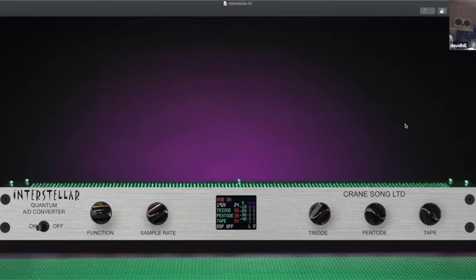It really, really works. The other thing about Interstellar, which is a useful trick, is it has a USB interface in it. And USB drivers are such a nightmare that you won't believe it. But I found some guys in Germany that have a driver.